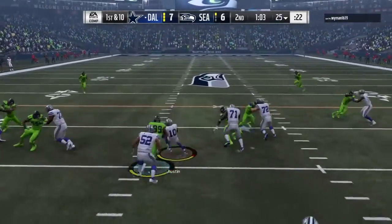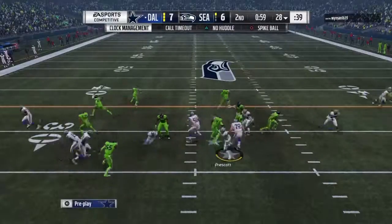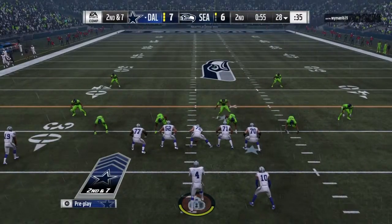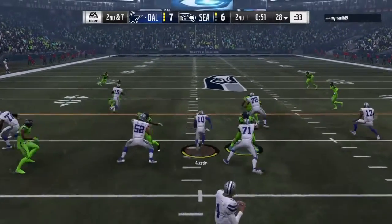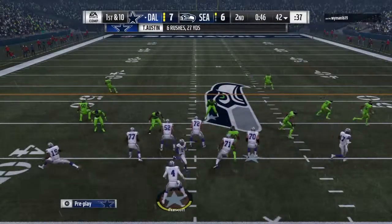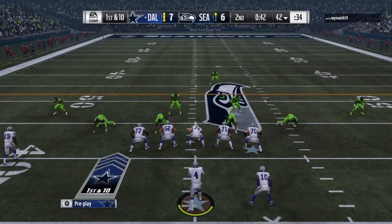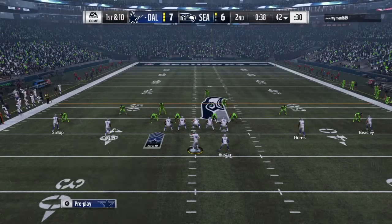From the shotgun now, here's an inside give. And not a whole lot doing there as he'll get it up to about the 28-yard line. 3 yards on the pickup there, and it'll be second down. What's the old expression, 3 yards in a cloud of dust? In this case, it's dust-covered pellets. It's no longer that old grass that we used to play on, right, and chew it up. Now we've got that artificial surface. You see the pellets go up. Still a nice play by the defense. Hey, 47.